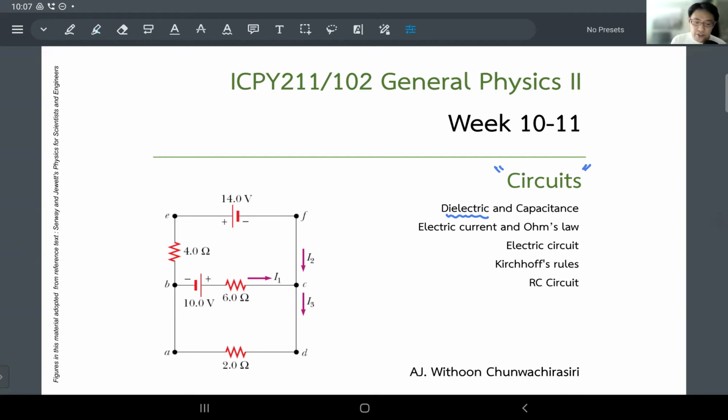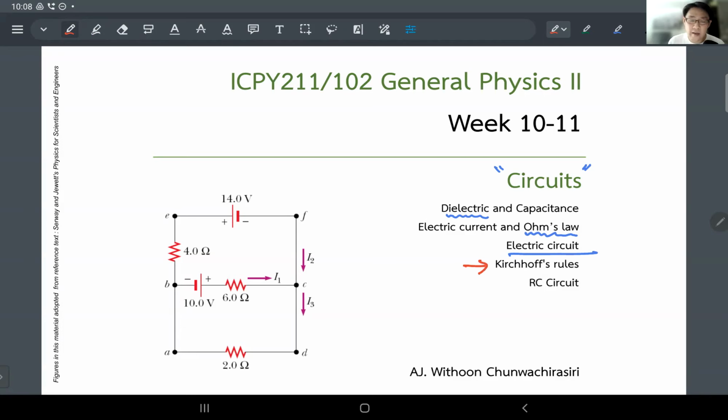And when we talk about electric circuits, of course, you have already heard this law many, many times. It's Ohm's law. So we're going to do a quick review of what Ohm's law is about just one more time. And then we're going to do some simple electric circuits that use Ohm's law, which will look maybe just exactly like what you did back in the day in middle school or high school physics. However, the main focus of our analysis will be this one right here, guys, the Kirchhoff's rules.